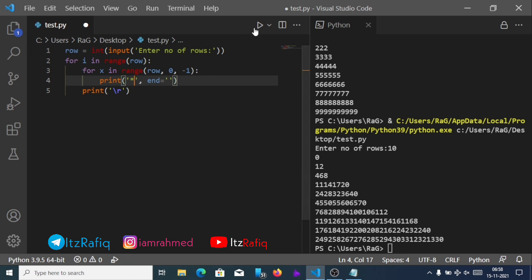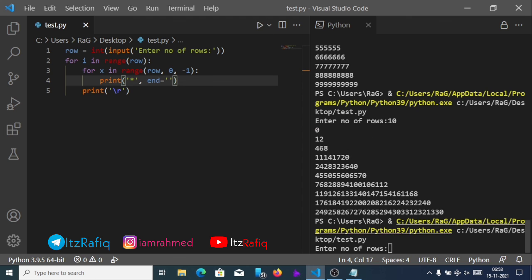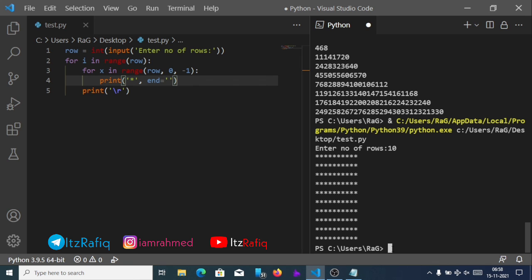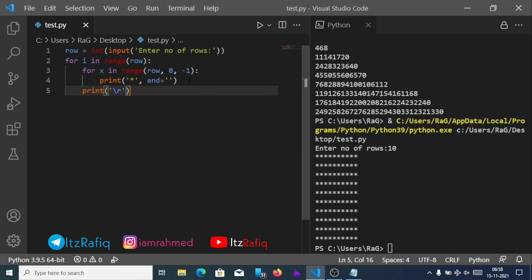Now let's run. 10. Everywhere it's 10 only. Row is 10, then for x in range 10, stopping 0, then -1.